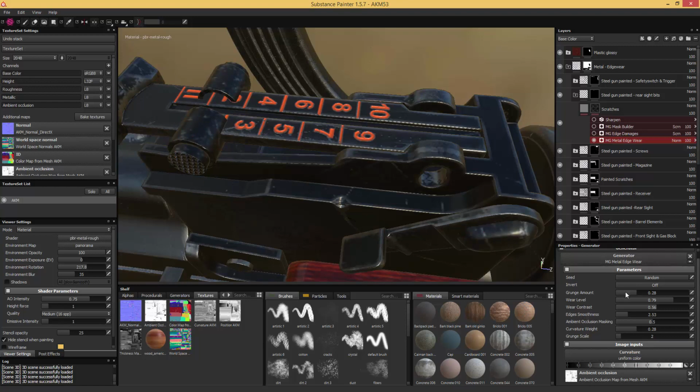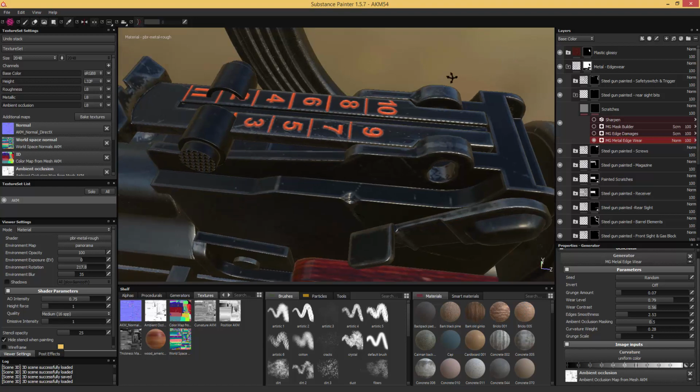But also I wanna lower the overall amount here, which is basically equal to opacity. And I really wanna minimize that. We're still going to add more wear and tear on everything in just a bit. And I think it will look better if that here doesn't have this metal edge wear really strong on it on these small elements here.